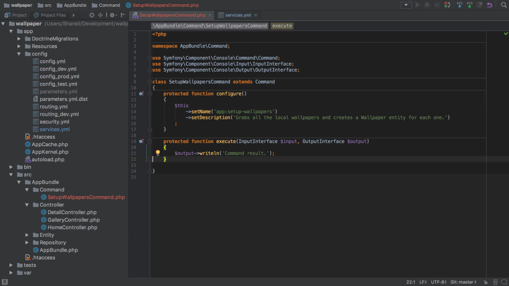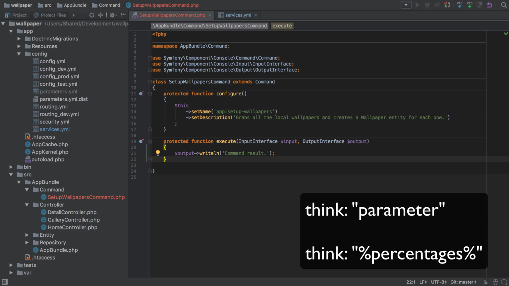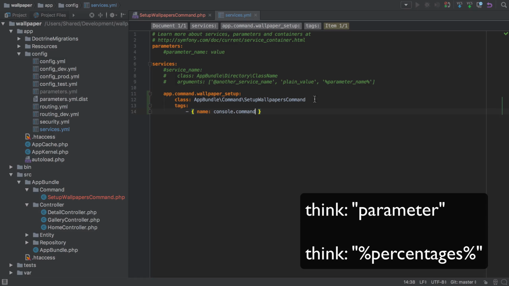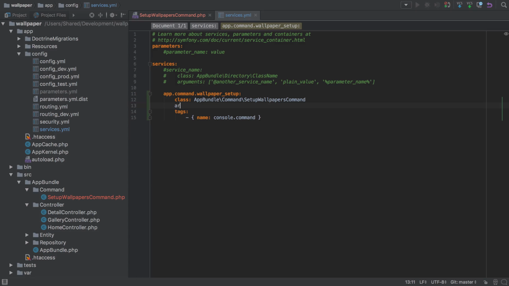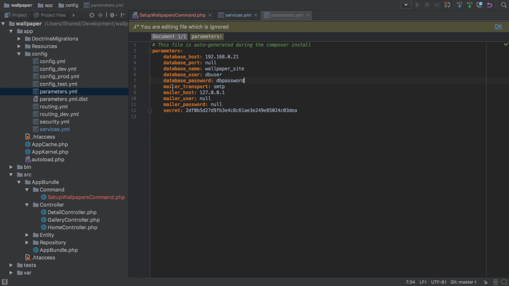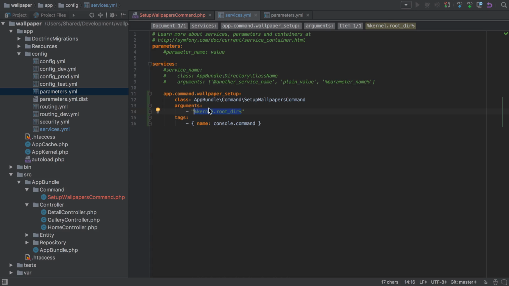So knowing that this parameter exists, and the fact that it's a parameter is quite important, we can go inside our services.yaml and we can add an argument, or rather use the plural arguments key under here, and we can say we want to inject %kernel.root_dir%. So if you're unsure, anything that's wrapped in percentages like that indicates that this will be a parameter. So we can use that same convention to pull stuff out of our own parameters YAML. Say we wanted the mailer host, we could use the exact same convention to inject it in that way. We don't want the mailer host, so I'm going to get rid of that.